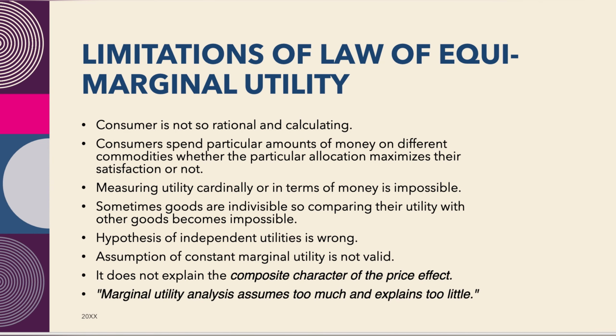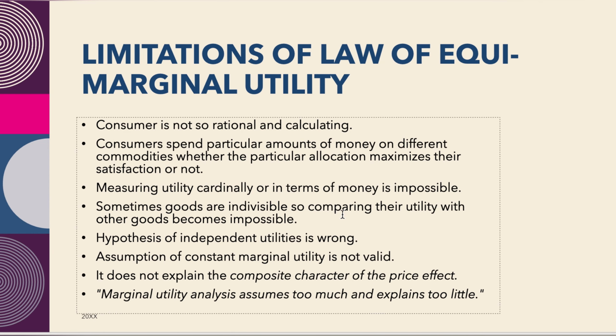Next up, we have limitations of law of equimarginal utility. As I told you in the last video, the video of law of diminishing marginal utility, here again, we can bring out the limitations of this law based on the assumptions also. The more assumptions a theory has, the further from reality the theory would be. So let's begin with our limitations of law of equimarginal utility.